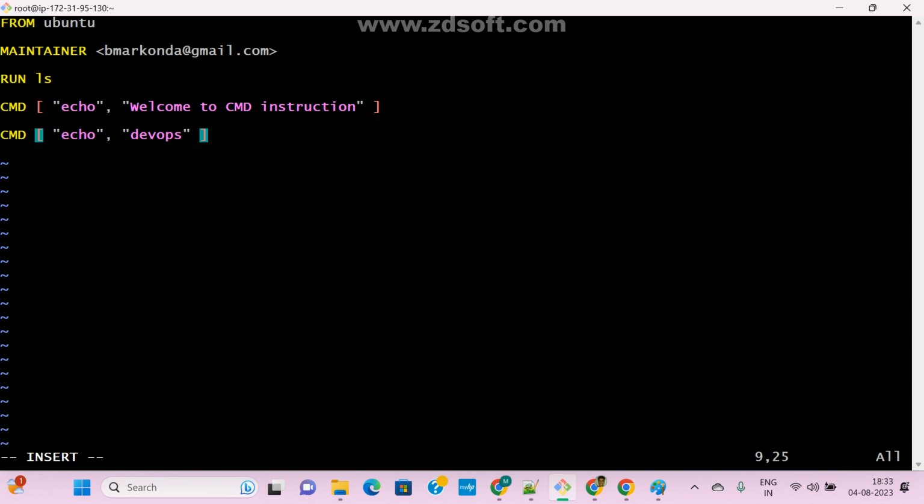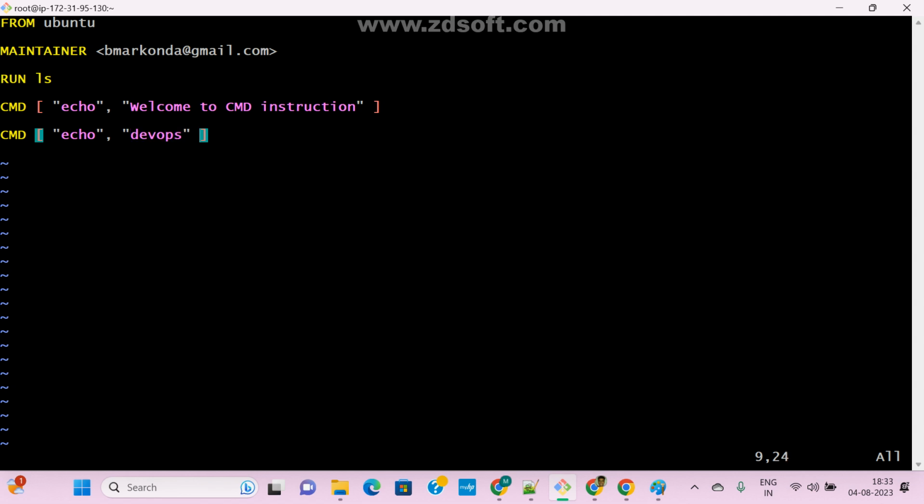Now I added two commands: CMD echo welcome to CMD instructions, CMD echo DevOps. Two instructions, right? If I create the image and container, will I see both outputs or only one?